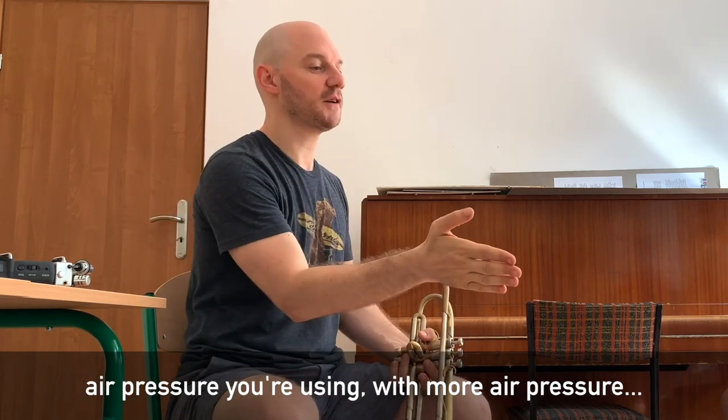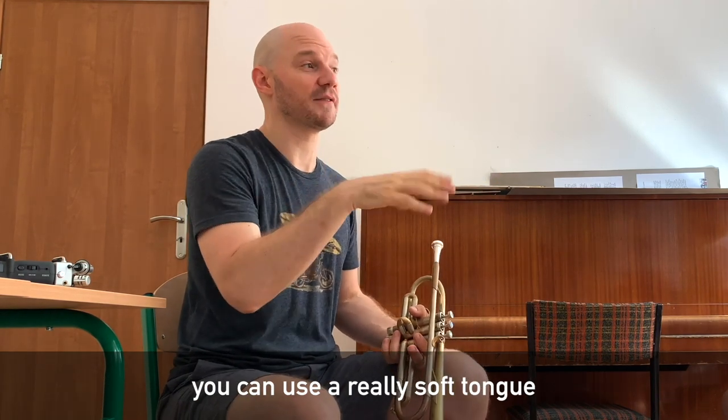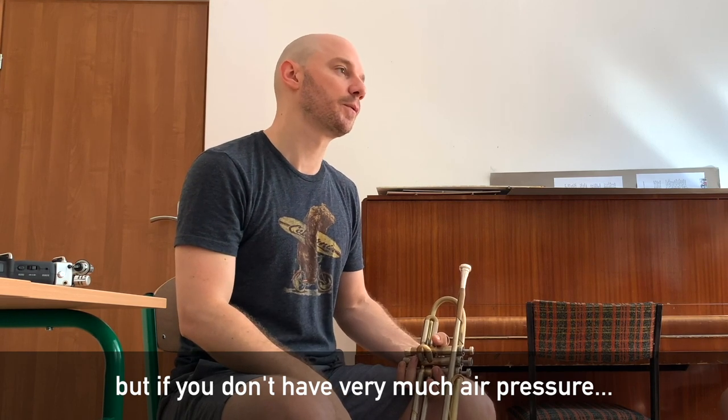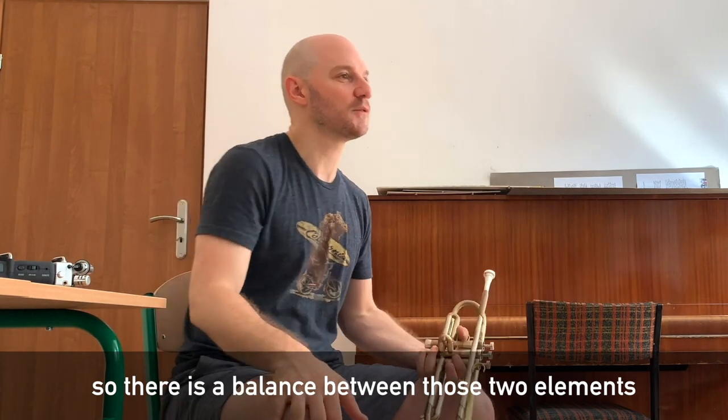With more air pressure, you can use a really soft tongue. But if you don't have very much air pressure, then you have to use more tension in the tongue. So there's always a balance between those two elements.